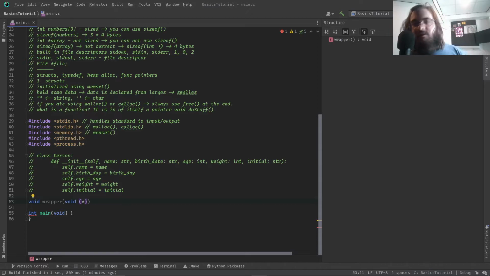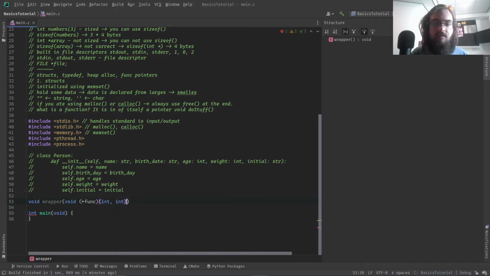Here goes the name of your parameter. I will name it func. And then here go the parameters that the function is supposed to take. These are unnamed or untyped parameters, which means you just pass in the raw data.